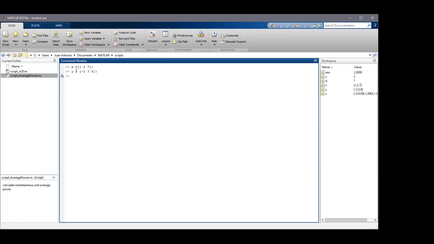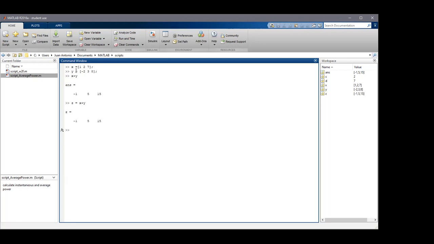Okay, so if I do just x plus y, oops. You remember that it's not storing the result anywhere, even though you get the answer, right? It's not storing the result in any variable. So unless I define a variable, it's not going to store that result.